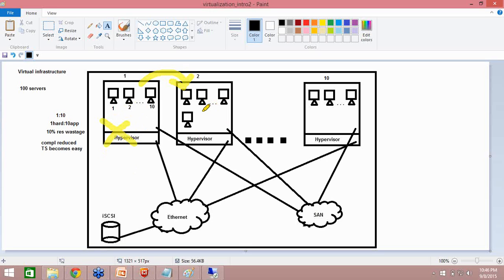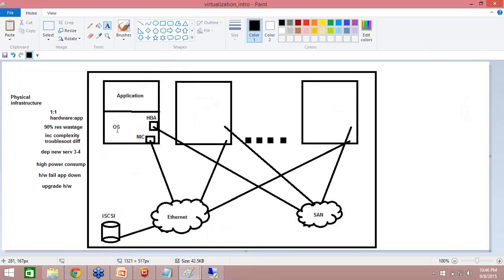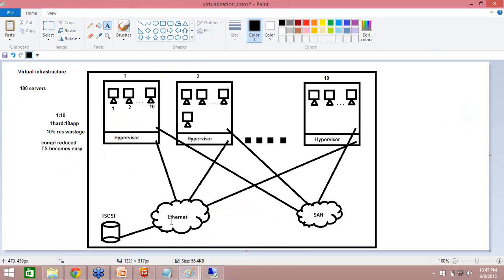There is a minimal downtime, a small amount attached, but anyhow, you have those servers back up and running. Just imagine the previous scenario: if one server is down, there's no backup or redundancy for the application. It cannot jump and sit on the other server. You have to rebuild this server again, which takes a lot of time. These are the advantages of virtual infrastructure.